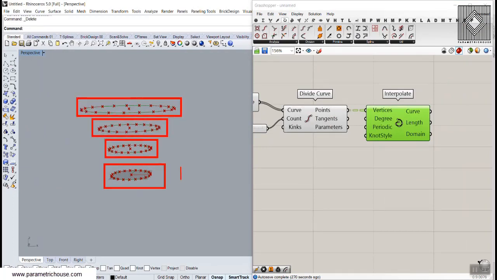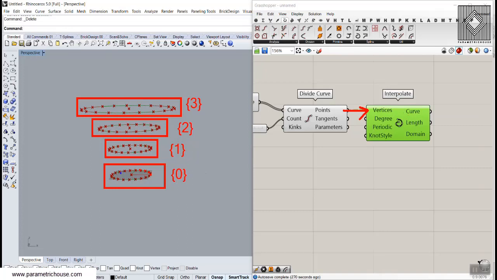Okay, we can call this 0 in brackets, and 1, and 2, and 3. And the numbers are something like this. This is the 0, 1, 2, 3, and so on: 0, 1, 2, 3, 0, 1, 2, 3. And so when we connect these points to the vertices for interpolation, the operations are going to be in groups.